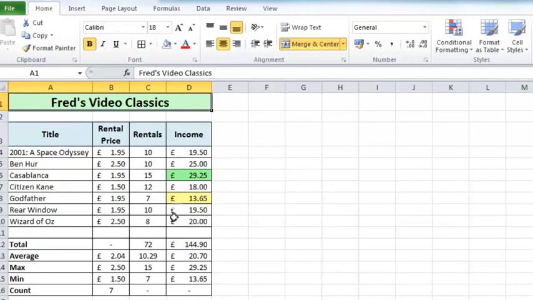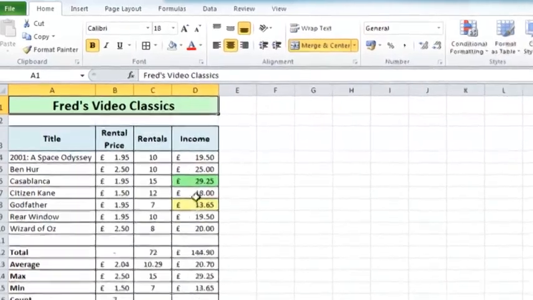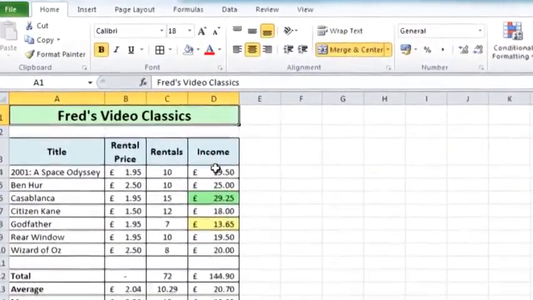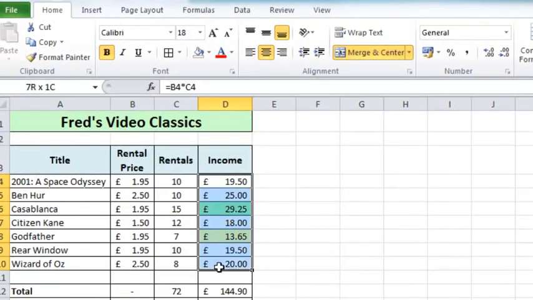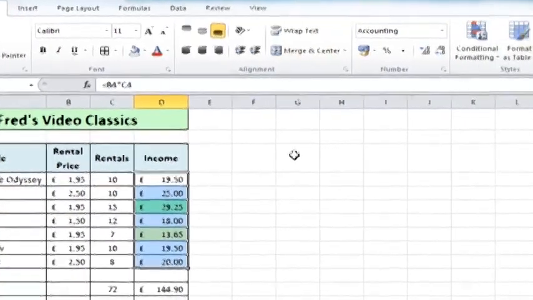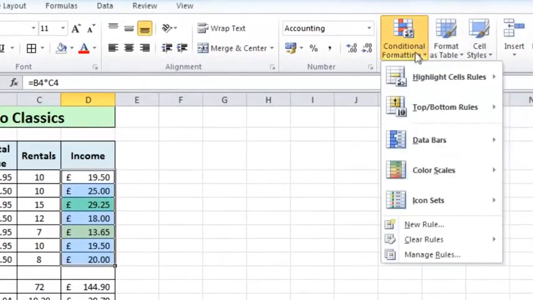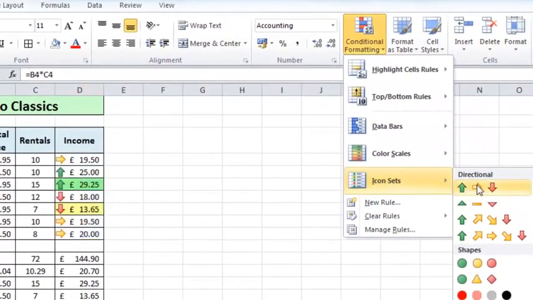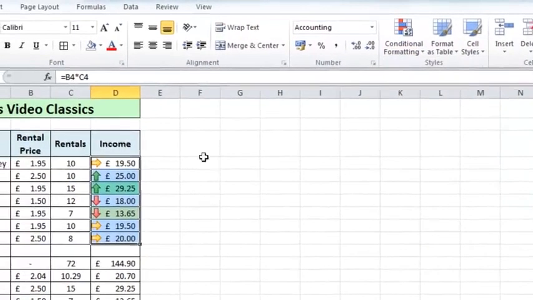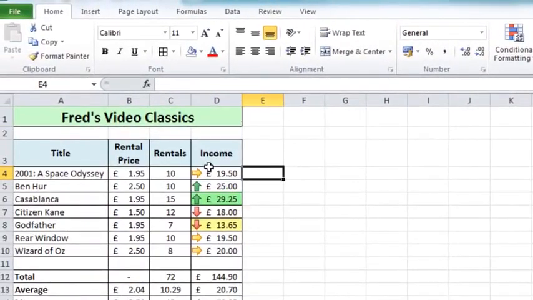Now you'll see here in this income column I've already got a couple of cells highlighted, and that's because I have conditional formatting applied here. And what I'm going to do is apply some more conditional formatting to this column. So having selected the cells there, just come across to the conditional formatting drop down on the Home tab, and I'm going to come down to where it says Icon Sets and simply select the first option there, the three different coloured arrows, and you'll see when I select it and just click away, you'll see the impact it's had on the data. Got green arrows for high values, red arrows for low values, and yellow arrows for mid values.